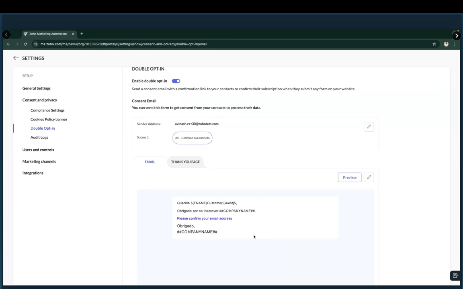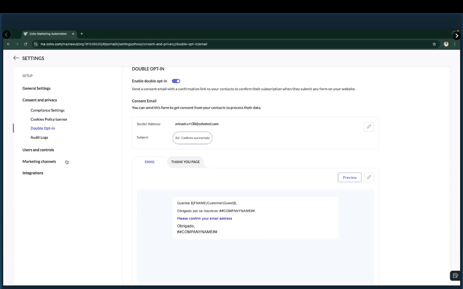then only they would be added as contacts within your marketing automation account. This is to keep a check on all the invalid contacts that get added to your account. If someone is adding any incorrect email or just a random email, it is better not to have them in your account because it will lead to deliverability concerns later on. So this option would help you with that.